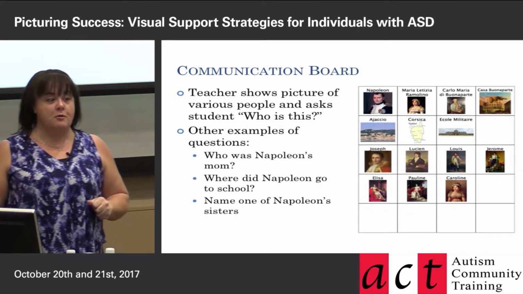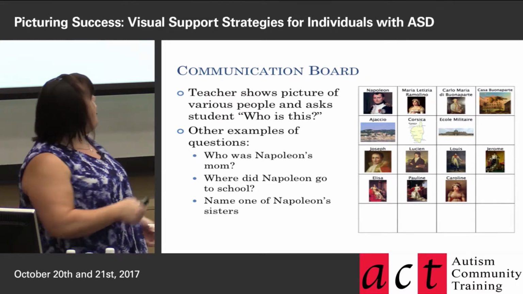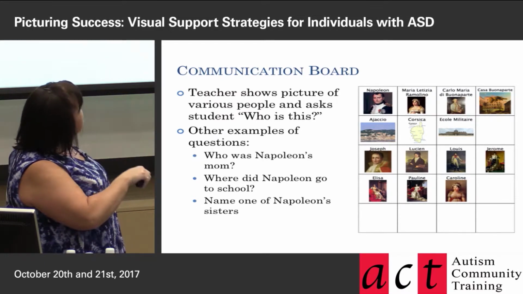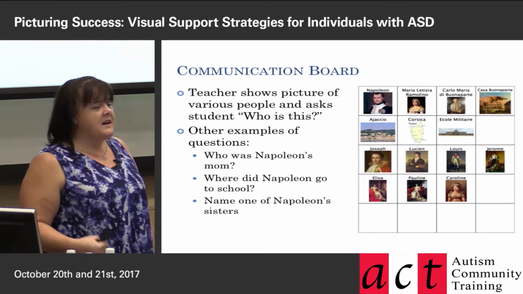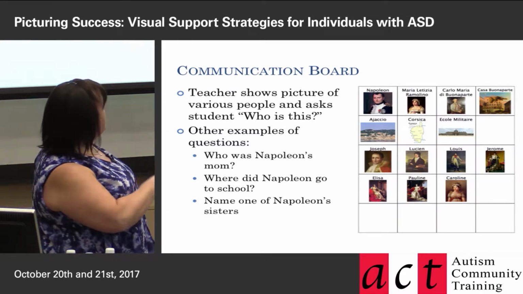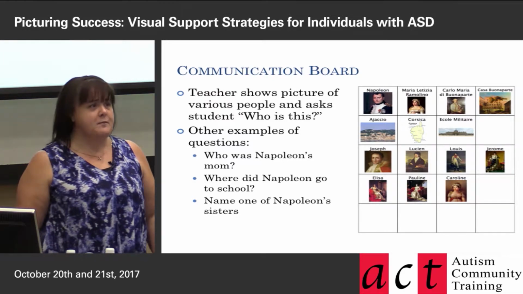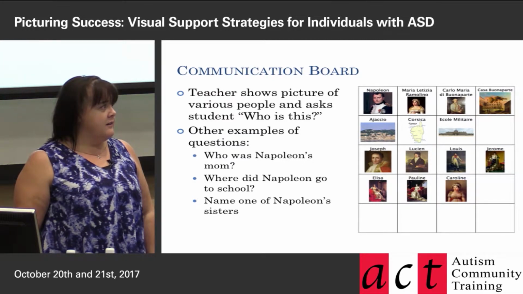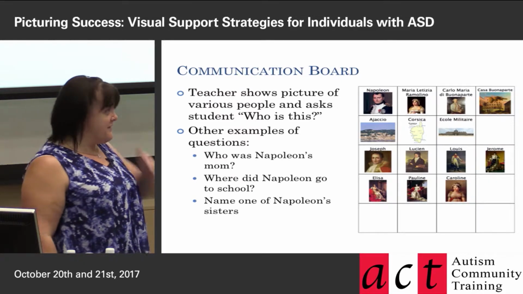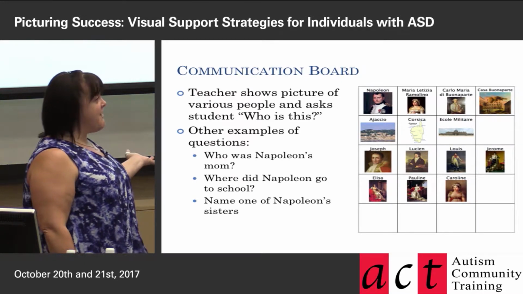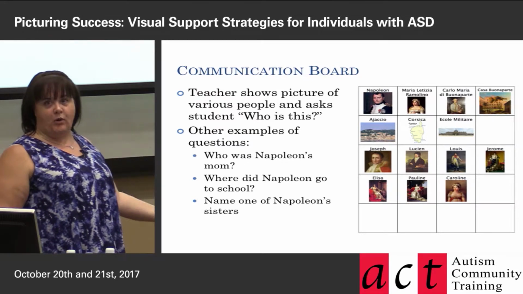And then finally, we can use communication boards. So the teacher poses a question, could be a whole bunch of different questions, but here's a board that has all of the relevant vocabulary, right? Because does the student need all of this vocabulary in his regular communication book? How often is he going to talk about Napoleon? Probably not very often, but he definitely needs that vocabulary during the lesson on Napoleon, right?